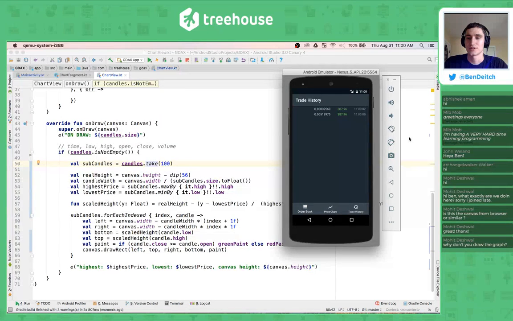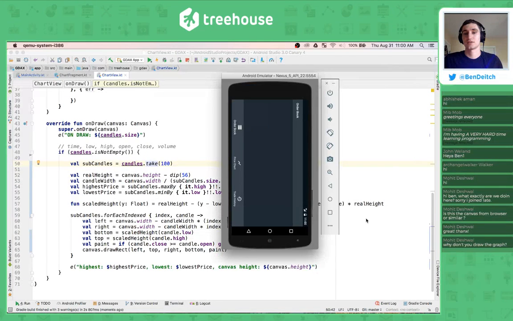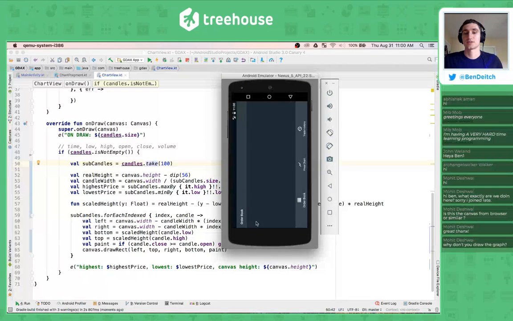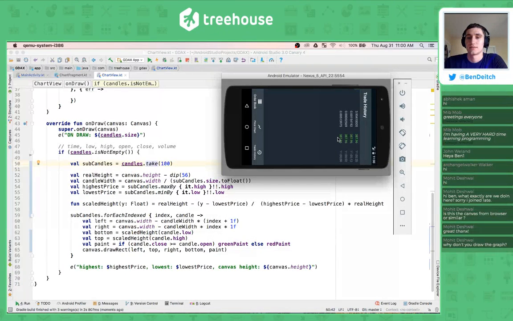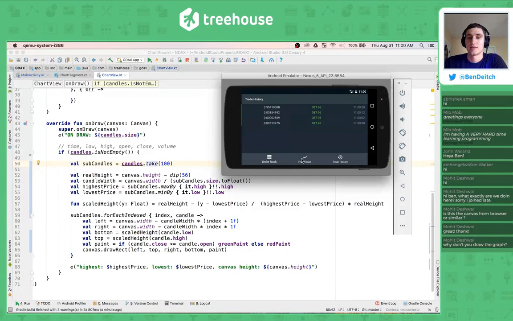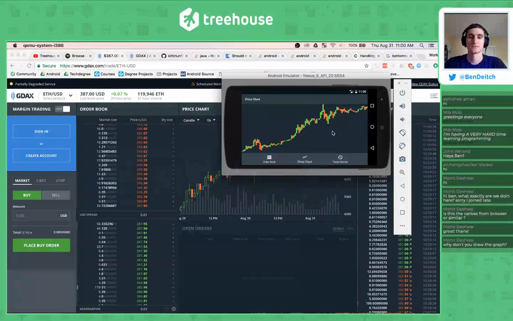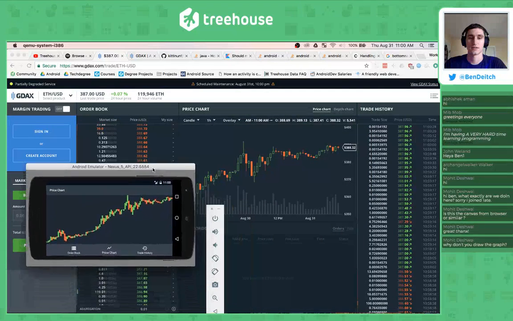All right, price chart, and actually we did like being here, and so that's another bug we'll have to fix. Say we go to order book and then we rotate, and it doesn't like being upside down, so it won't rotate that way, but it will rotate back this way to trade history. So we'll have to fix that as well. Come back to price chart. Okay, that looks much better. And we're on hours, and yeah, that is it.